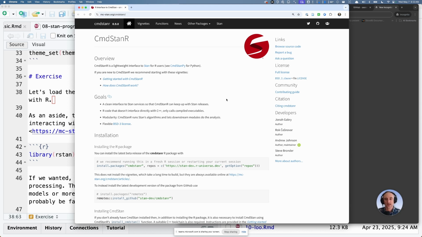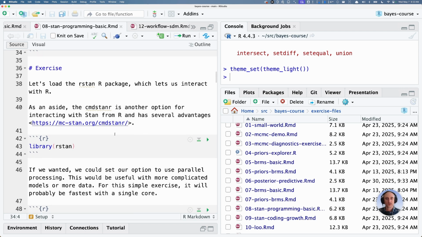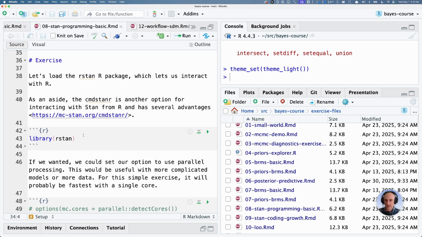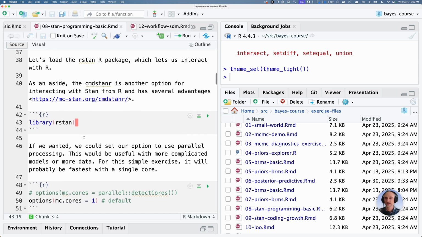So often I would actually use that myself, but here we're going to use RStan, which is more common for sure, and most of the code you see online is going to be with RStan. And for the most part, you don't need to be on the bleeding edge of Stan, so it's totally fine to be using a version of Stan that's a little bit old.